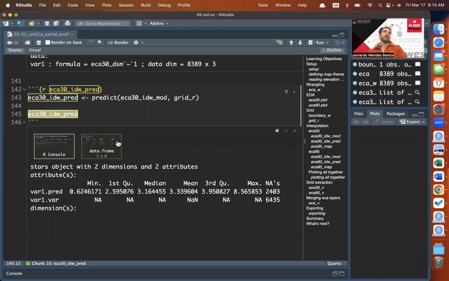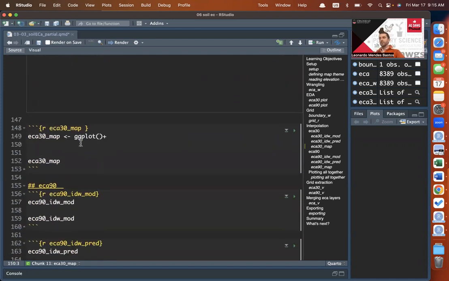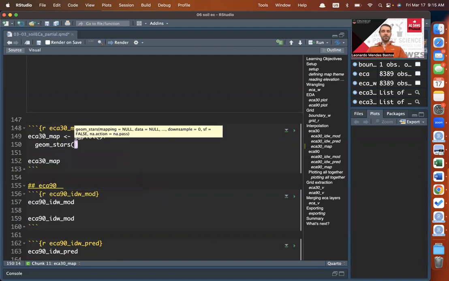Does that mean it is vector or raster? Raster, right? Because it is a raster object, I'm going to copy its name because we're going to use it next. What is the geom that we should use to plot it? Stars, yes. So let's give it a geom_stars.